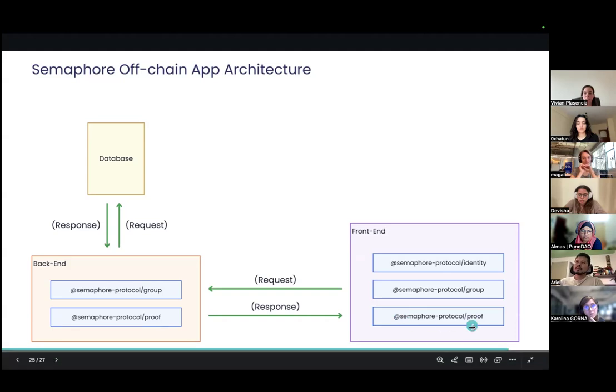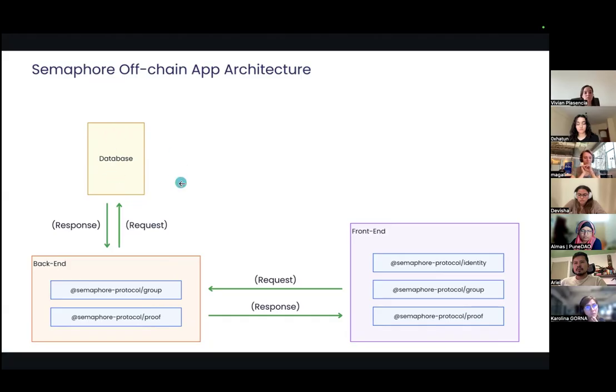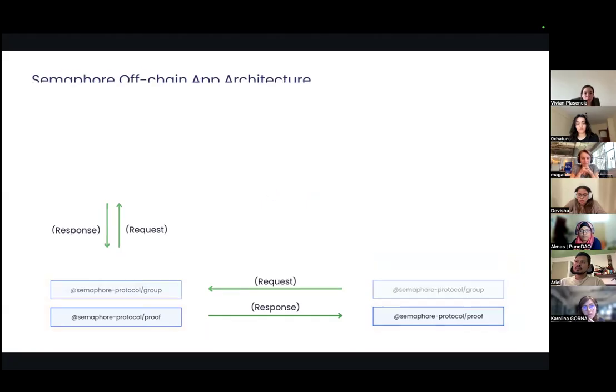In the front end, the proof package is to generate the proof, and here it is to verify it. And there is the database to save the data. In contrast to saving it in the contracts, in Web2 we need a database to save the data that will interact with the backend. So this will be the way for a Web2 application.